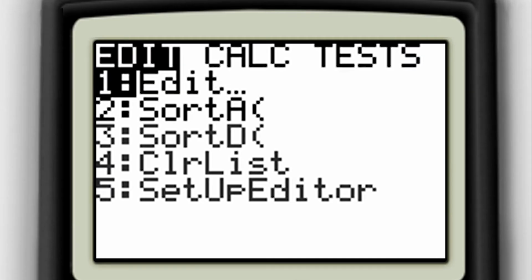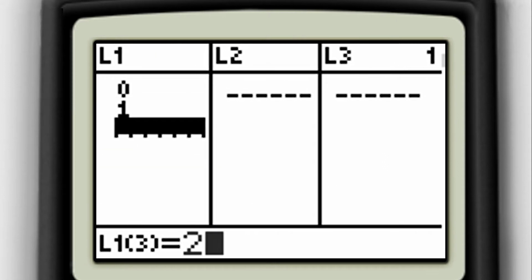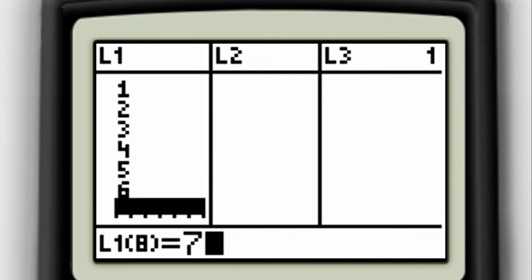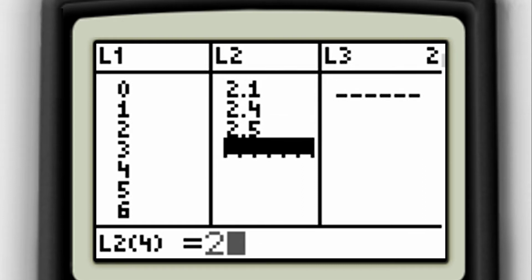For this problem, we want to start by graphing the points that we are given. Here's what I am given. I'm going to go to the stat feature of my graphing utility, press edit, and I will see that I'm able to input these coordinate points. So I go ahead and input all of the x values and their corresponding y values.